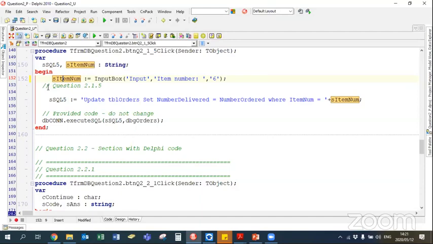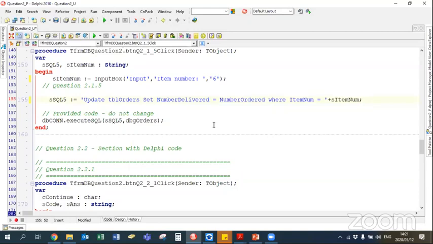Important with the update is that you remember to study the format. It starts with update, then the name of the table that you want to change. And this is our orders table. Then a set, then the field that I want to change. So this is the one receiving a value. We don't use the colon equal sign like we would in Delphi. We're just going to put an equal sign there.